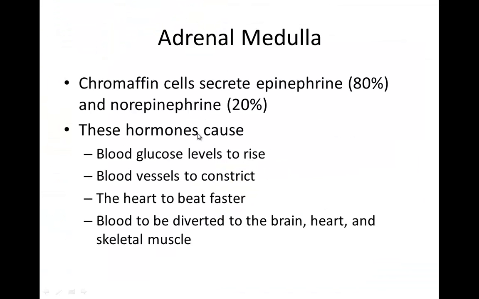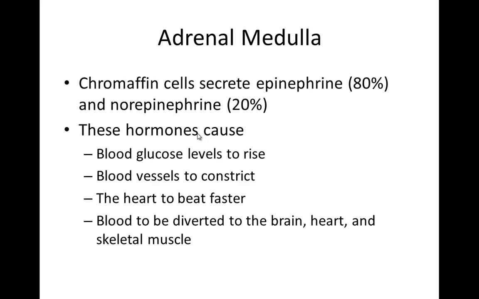Okay, so we're going to make this a relatively short video because we'll just talk about the adrenal medulla and then the pineal gland, rather, and then we'll finish off with our last video over the pancreas. So the adrenal medulla includes the chromaffin cells. They produce epinephrine and norepinephrine, which I like to call the artists formerly known as adrenaline and noradrenaline.